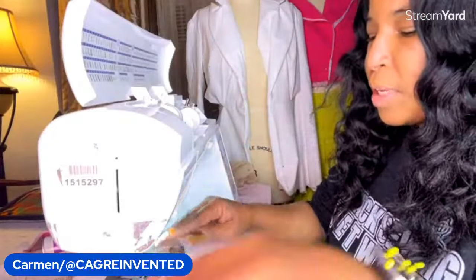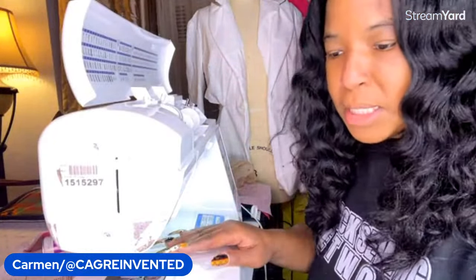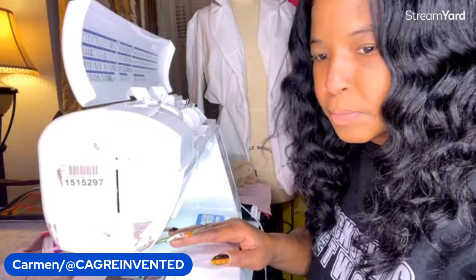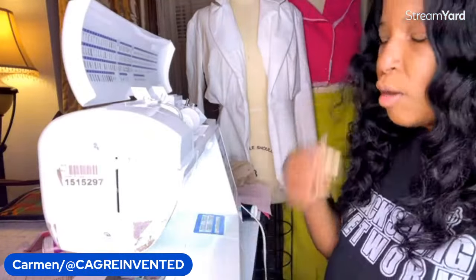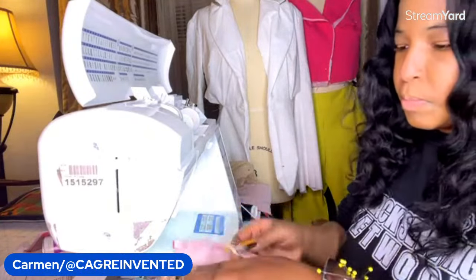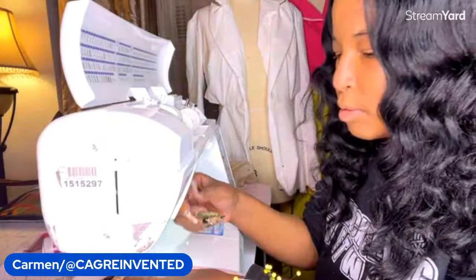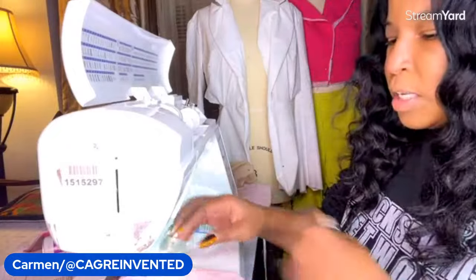My machine is not feeling this, okay? They said, girl, get somebody else to do it. My machine said, get somebody else to do it. I think my thread is too light. The Aurifil one, Julian. You think it's too light? If it is, I will switch it out.